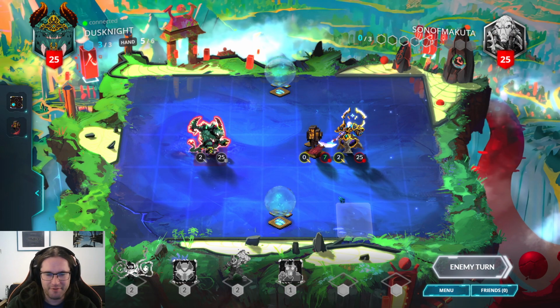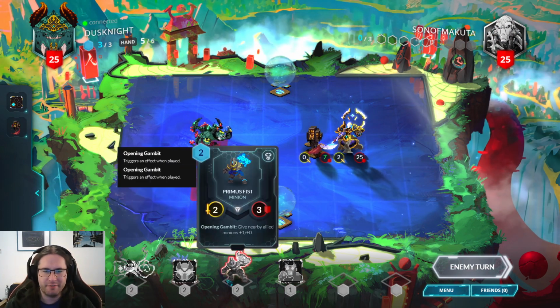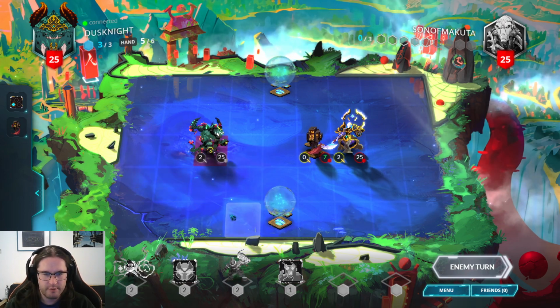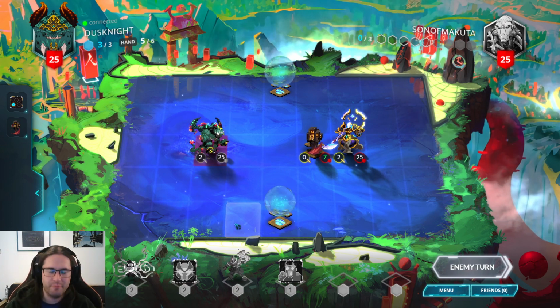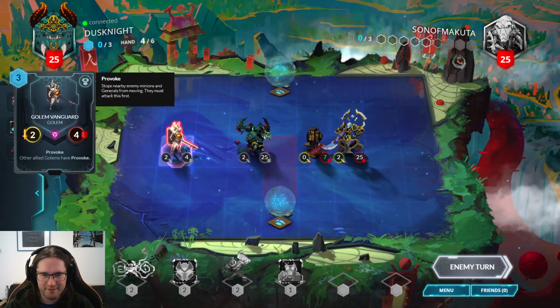Yeah, I can heal it and buff the Dervish for some trades. That's not bad actually, because I can make it through 3 and kill a X3. Oh. Scary unit. Oh, that was just them replacing. It just showed weirdly. Golem Vanguard.